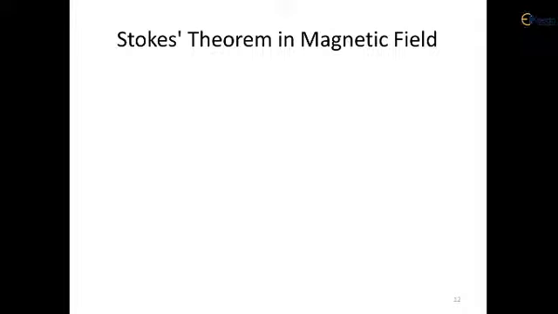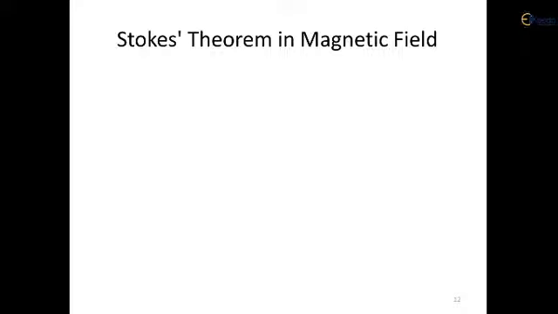We will have the determination of the closed line integral, that is the left hand side of the Stokes theorem representation, for a circular path defined by the spherical coordinates. And we of course will be having the evaluation of the right hand side, for the curl operation integrated over the given surface that is defined by the spherical coordinate system representation. So let us start with the problem statement.